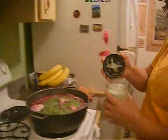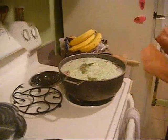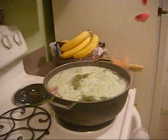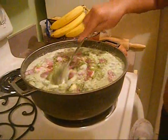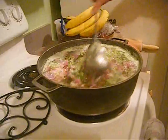Goes into the meat. Why am I doing it that way? Because I don't want the onions and the stuff to be found. Okay, now I'm gonna put tomato sauce. You could use any brand. You see, you mix it together, and that's gonna cook very slow. And that's the meat.